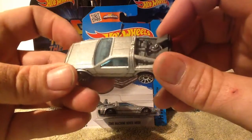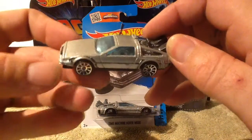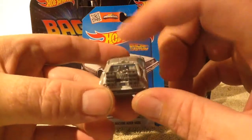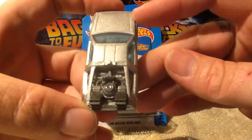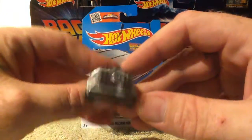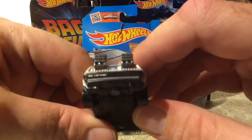Not sure how the detail on the inside looks, but it's got door handles. I don't know what this is. Maybe it's a chip of the paint. I like how it has that detail on the fender. Here's the, what do they call this thing? Oh my, flux capacitor. The plastic is detailed. Wish it had more color. There is a video out there that I've seen where the guy takes this baby apart, details it up real nice, and I might look for that again, and maybe I'll do one to this detail.